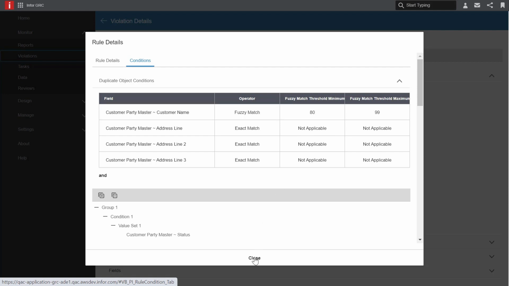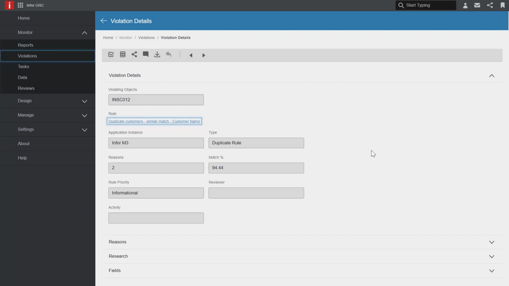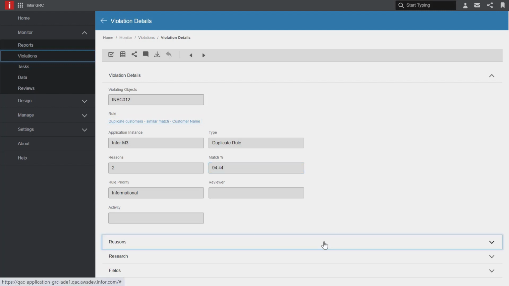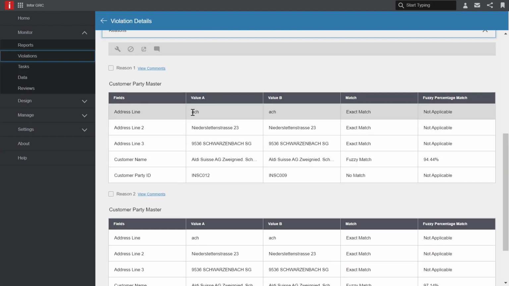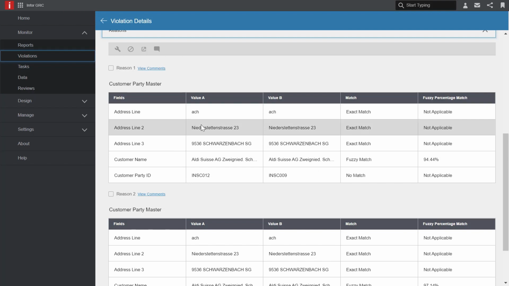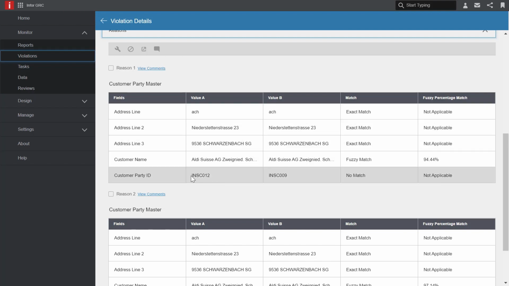Once you put in this information, we analyze using the algorithms, and we found the data set that's a match. You can see that we provide the match percentage, which is 94% for the result set that we found. When you look at the results, you'll see that the address information is exactly the same for two records, and there are two IDs, one is 12 and one is 009.